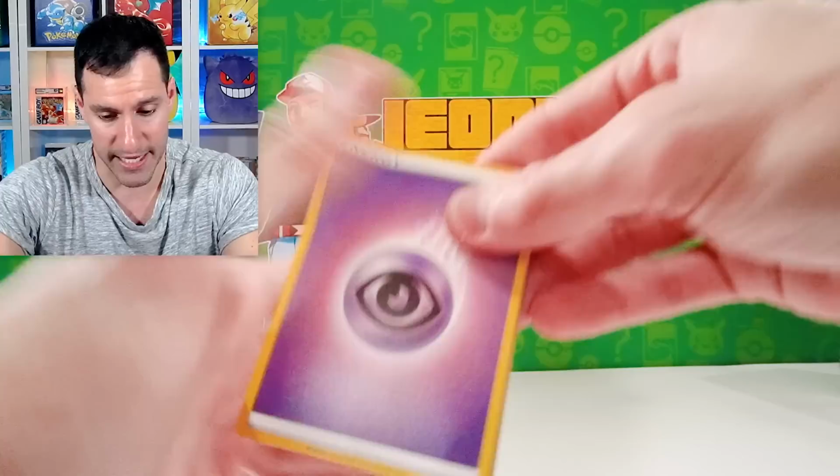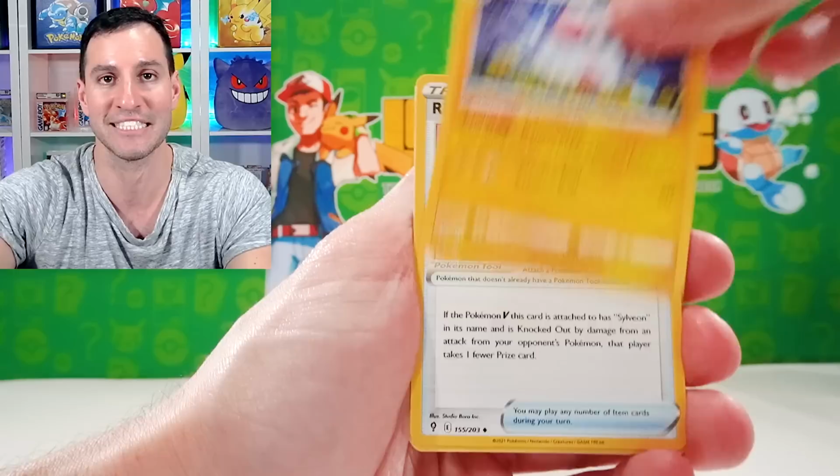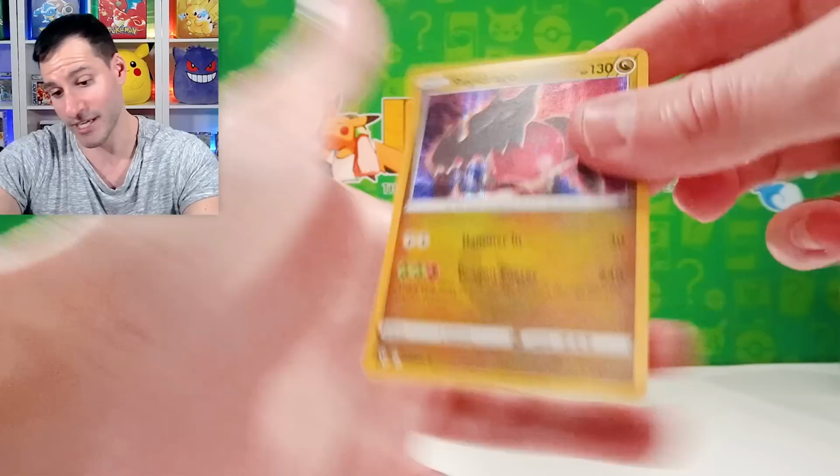Psychic energy, and there we go, come full circle. I think we got the first guess, the energy was psychic, and the last one. Eevee, Psyduck, Drowsy, and a Regidrago. Two hits, I'll take it.